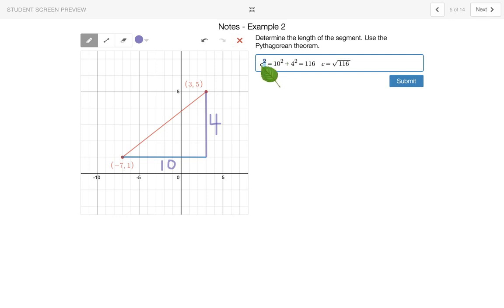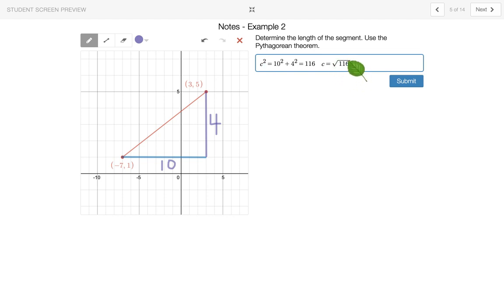When we type squaring a variable, we just need to use Shift 6 and then type 2. That will give you the caret, which allows you to type exponents. And then to type a square root symbol, it's SQRT. And sometimes you'll need to select the math box and type that out.